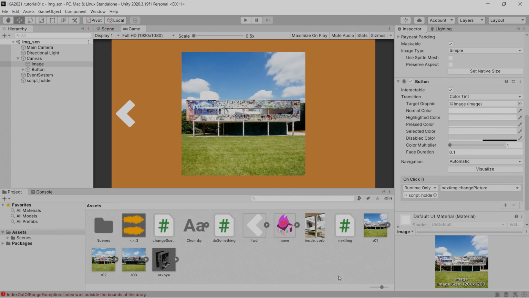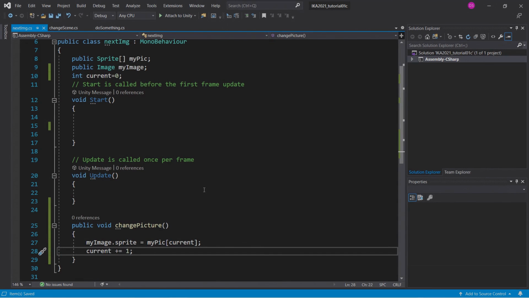What we have to do is we have to make sure that our code folds back to the 0 after we run through all the images, because otherwise what we're trying to do here, if we keep on increasing this number, we're trying to load an image of the index 4, 5, and so on and so forth.